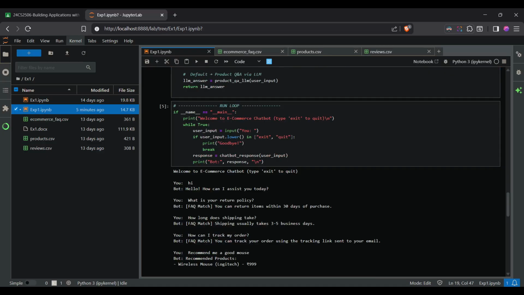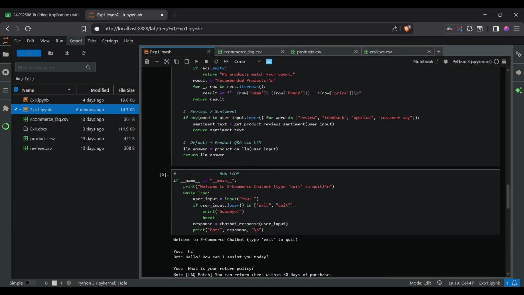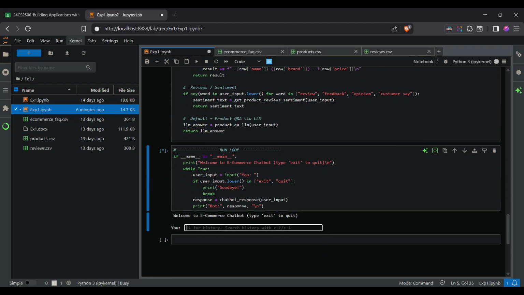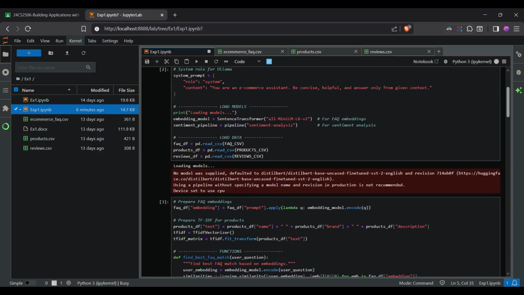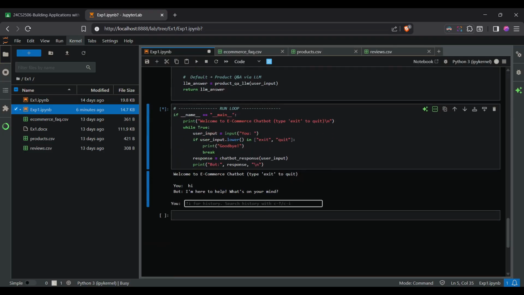Then it keeps the conversation active until the user types exit. Mainly used to keep the conversation active. So we can run this, and we can just check if the model works or not by typing hi. We are checking with the Llama 3.1 latest model. So it gave us a confirmation message. It gave us a very general output.